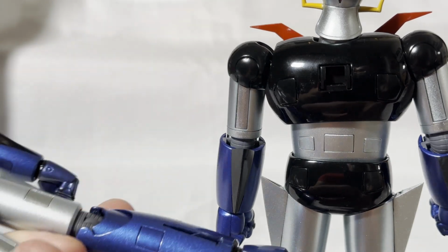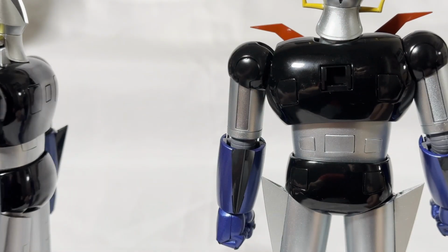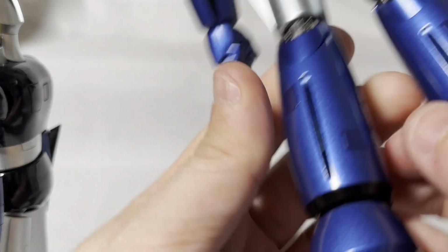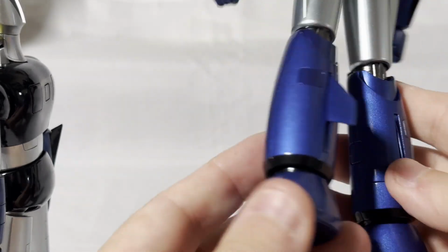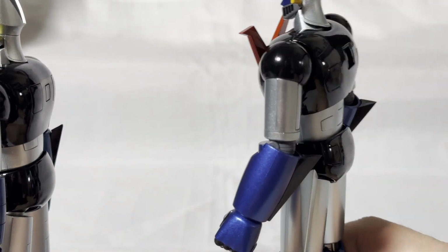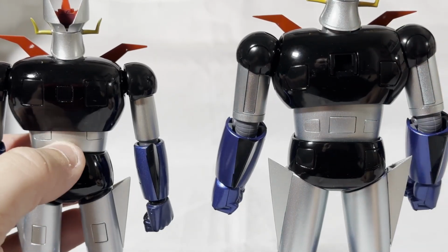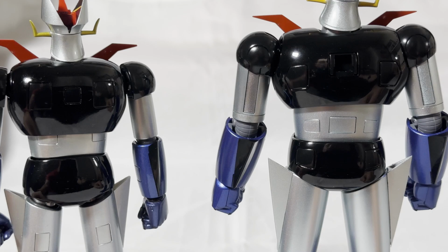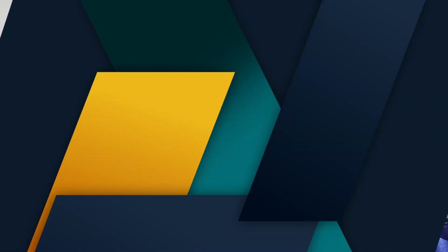the wings. In the old DC, you have to pull them out manually. Here we go. And in the new model, you just need to press the button like that. Wings. And same thing for the naval missile button. The old one didn't have it, of course, because you can't shoot it. It was just a replacement without shooting.